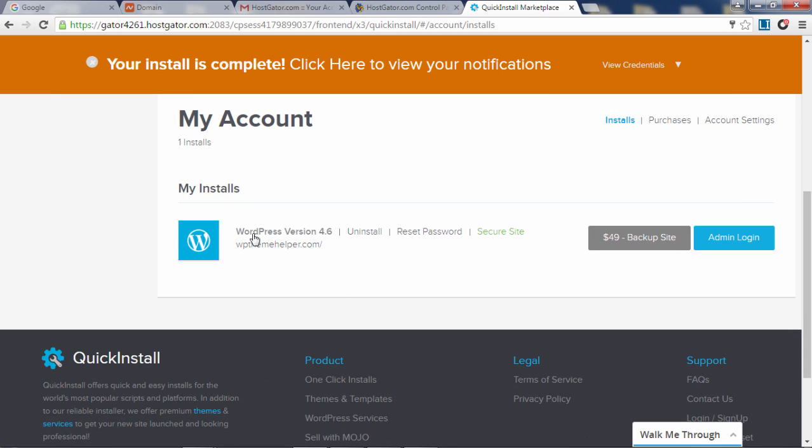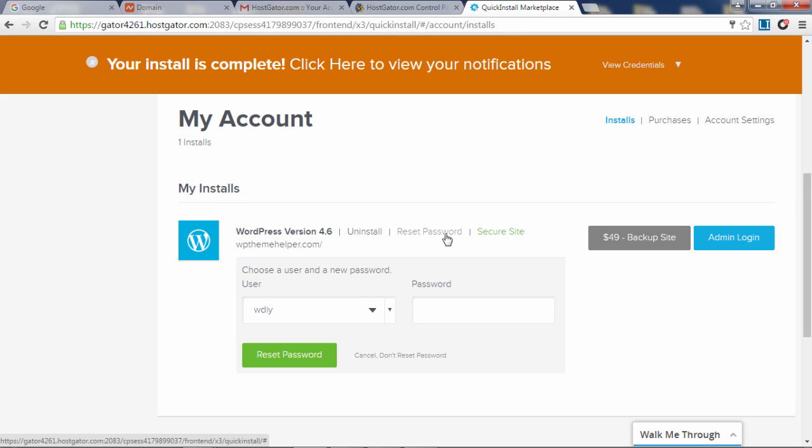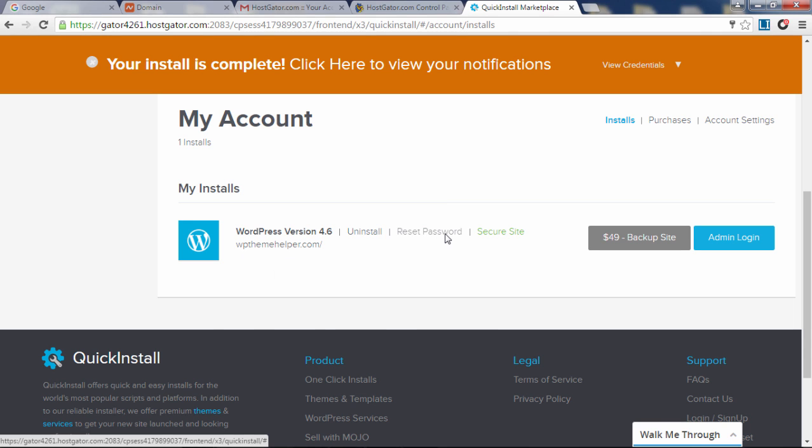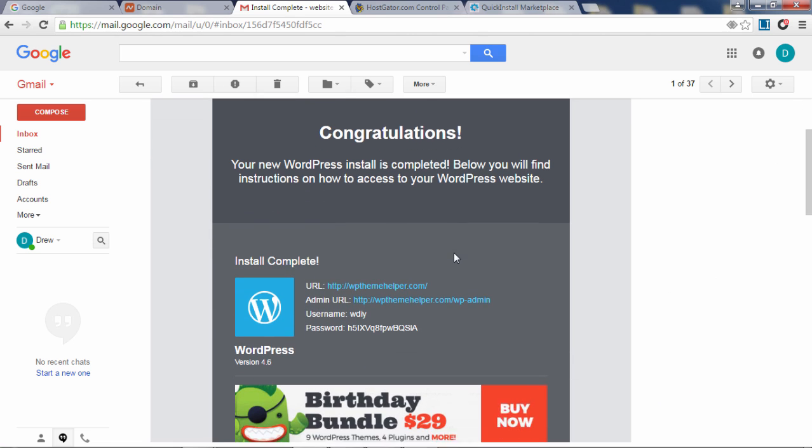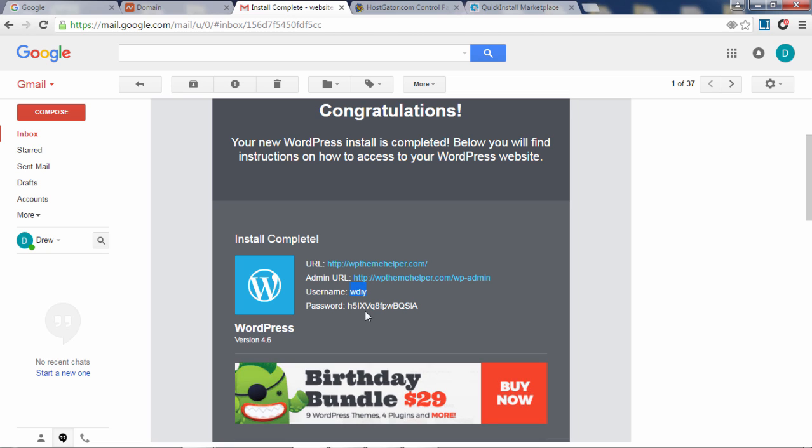and there's your WordPress. Now you can change your password right here, but I recommend that you use the long password that was automatically generated for you, and the password that was automatically generated for you is in the email that you should receive after installing WordPress. So go back to your email. I'm using Google. Click on inbox, and you might want to check your spam settings. There's the email. Quick install powered by WordPress. Congratulations. Here is your username, and here's the password that you're going to use to log into WordPress.